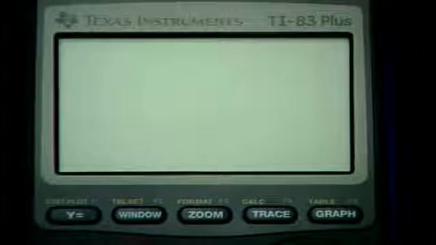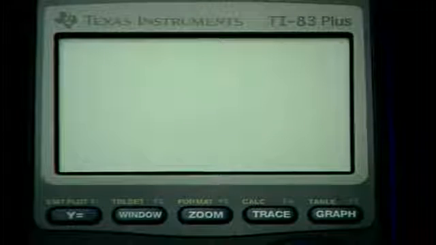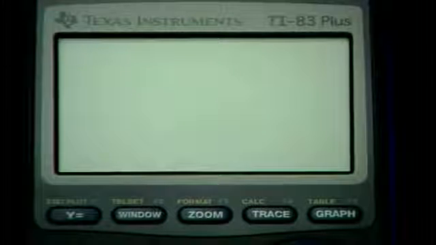It turns out that all of these instruments have remarkably similar capabilities, and even if the button sequence on your calculator is a little different, if you just do a little pecking around, I'm sure you can find the sequence appropriate for your calculator. Well, we'll be using or looking at this particular shot many times on our program.